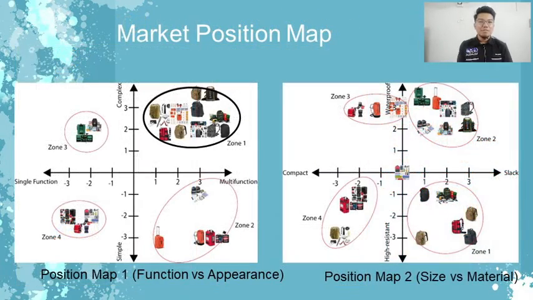Position map. This indicates the user wants a multifunction emergency rescue kit that can be used in any kind of situation, even outside of flood disaster situations. At the same time, the user mostly prefers an emergency rescue kit that has a complete design for appearance, which means that this type of rescue kit has a durable design that can withstand any situation and method of use.